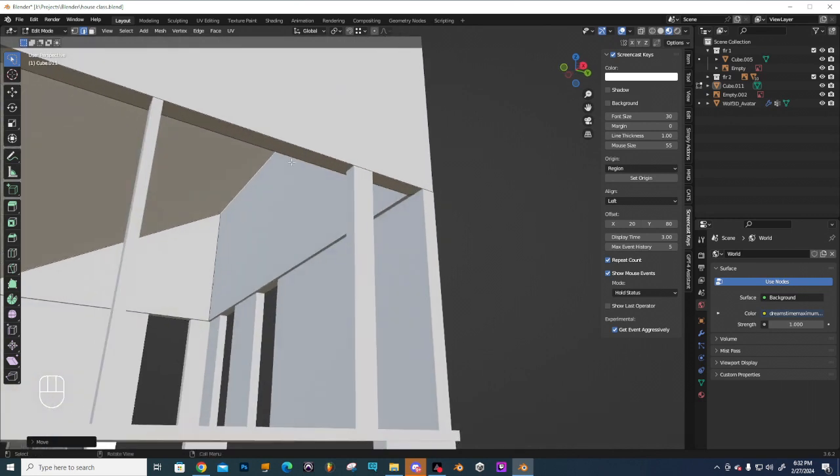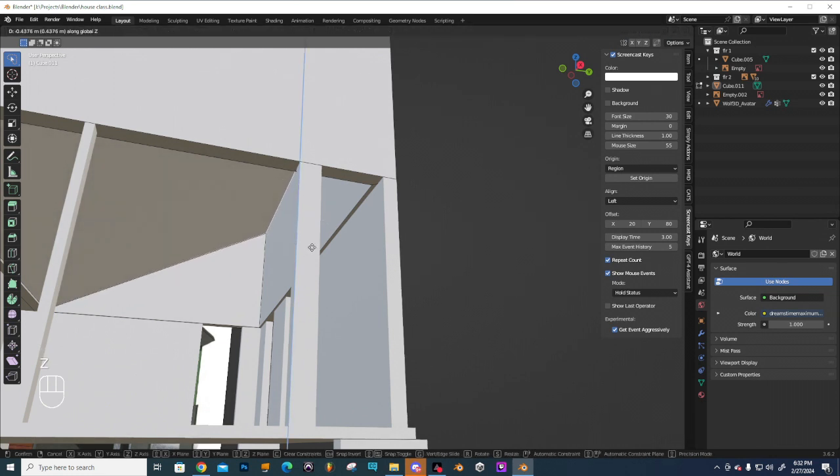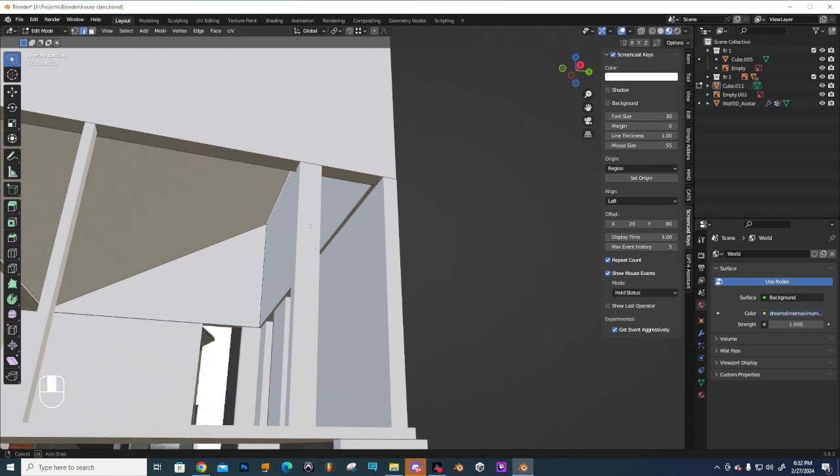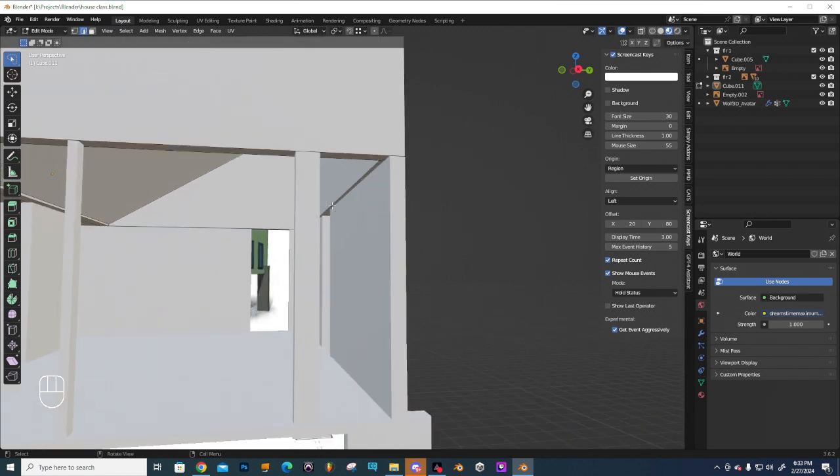All right, so make sure that you select that inner line of your inset, and then hit GZ and move it up. Make sure it moves before you go. Let me know if it's moving first, then I'll show you how to get back into the viewport to see it from the correct angle. It is not moving. After hitting GZ, are you on Edge Select up here? Edge Select right here. Yes, it's selected.